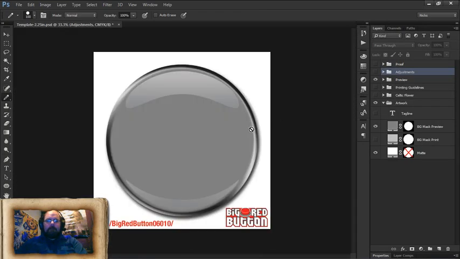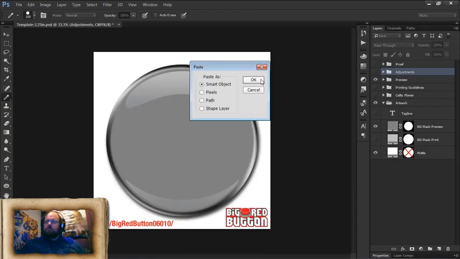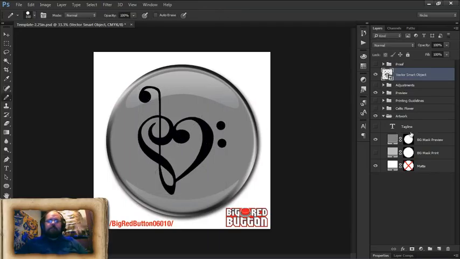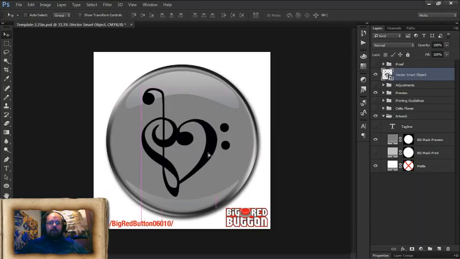Copy, paste, smart object. And what a smart object is, it retains all of the information for that object. Anything that I do to it is non-destructive. I'm not damaging any of the information in this object, and I can go in and edit the object later. I wish that they had this much sooner.